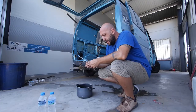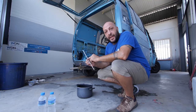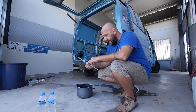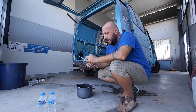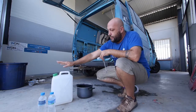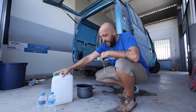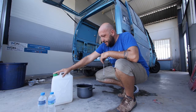The tap water I took from outside is 30 degrees Celsius. Of course it depends where you take the water — from the mountains it could be colder — but here in Greece, let's say the temperature is between 25 and 30 degrees. What I will do now is put 5 liters of water at 30 degrees and see how much the temperature changes with one liter of boiling water.